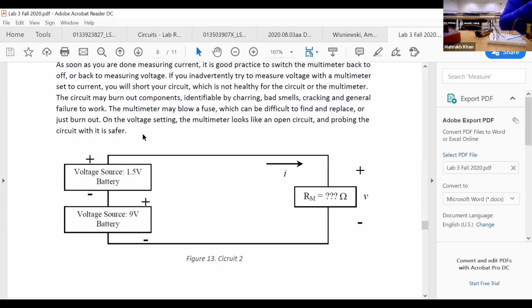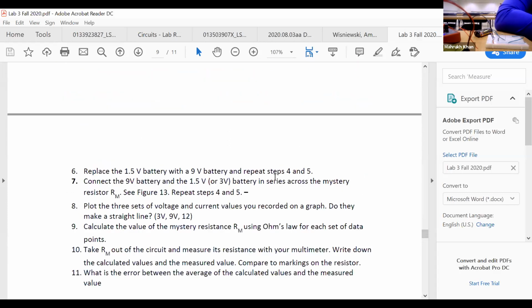Okay, it seems we are clear. Let me make sure I have the picture. I will post these pictures of the circuit on the Canvas so that you can see how we verified that. I am taking these batteries out. So we are done making them. What I am trying to do now is measure the value of the resistors.